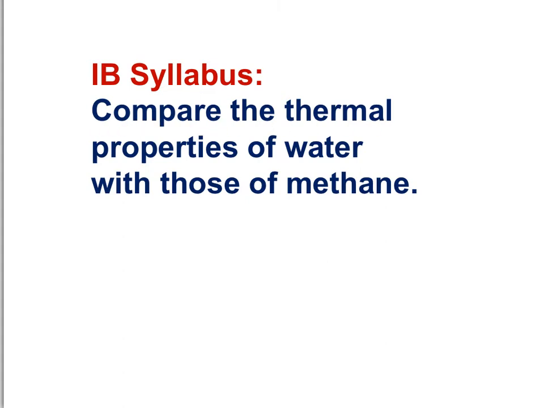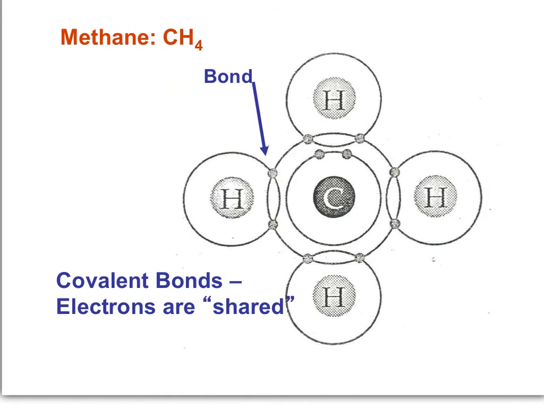Compare the thermal properties of water with those of methane. I touched on this briefly earlier in this movie. Methane is a nonpolar molecule because the shared electrons in each of the 4 bonds are equally shared. The tetrahedral shape also enhances its nonpolar quality. Nonpolar molecules do not form hydrogen bonds. There is little cohesion among molecules.